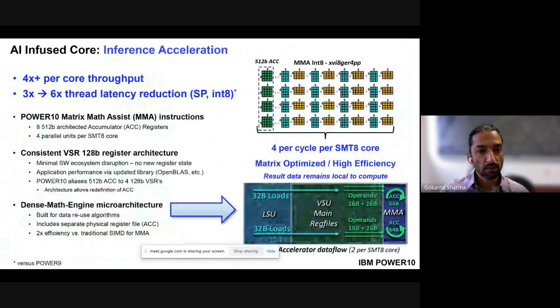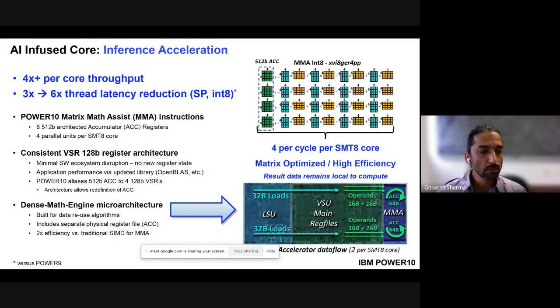So similarly, you have inference acceleration. The top figure shows the matrix math assist. Here we are looking at how you do the computation. We have n times m, n times k, and then k times m kind of matrices. When you multiply them and then add them, you get the m times n matrix. This is how the computation is done using the accelerator. So it shows the benefit that you get using the matrix math assist.